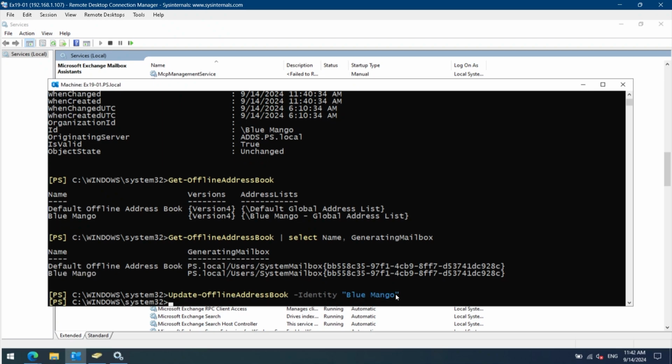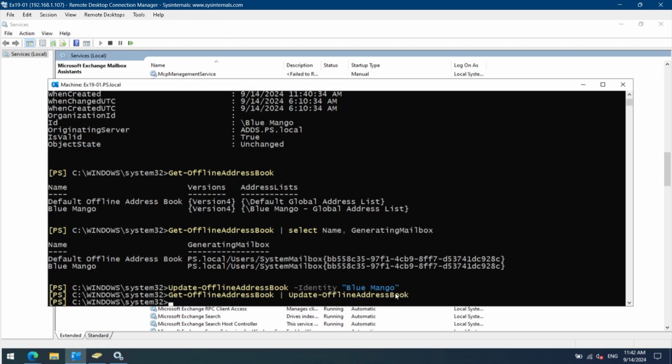This will update the specific offline address book on the Exchange server. However, if you want to update all the offline address books, you can do Get-OfflineAddressBook and pipe to Update-OfflineAddressBook. This will update all the available offline address books in the Exchange server.